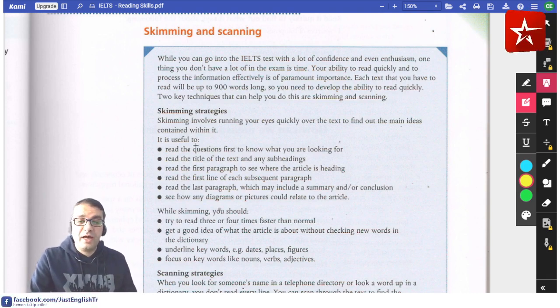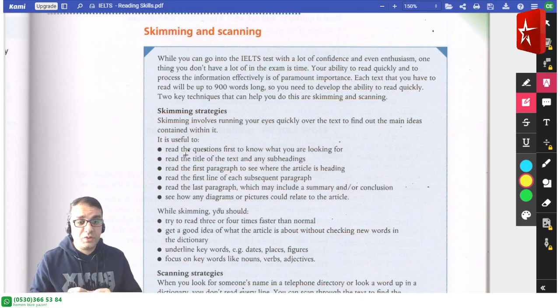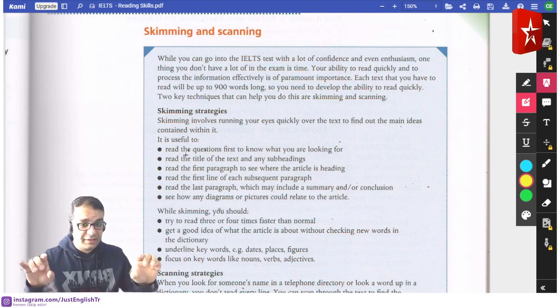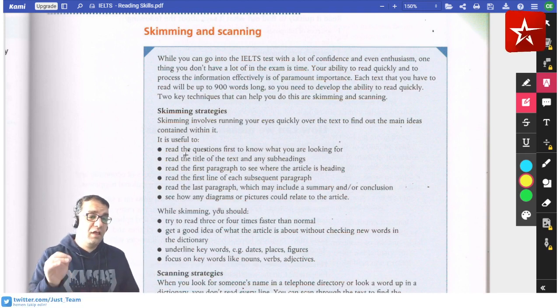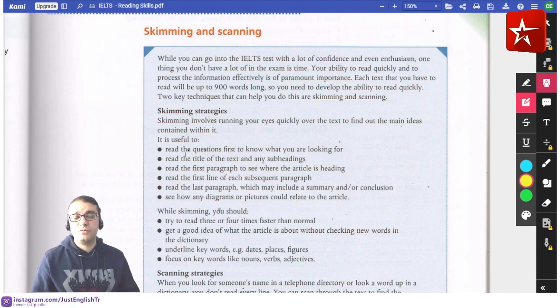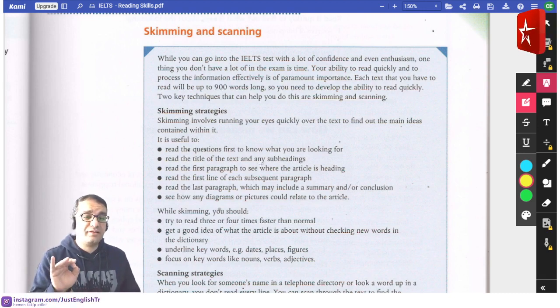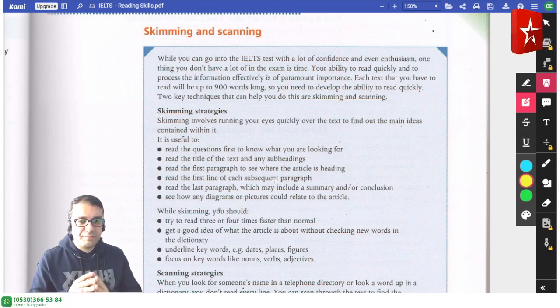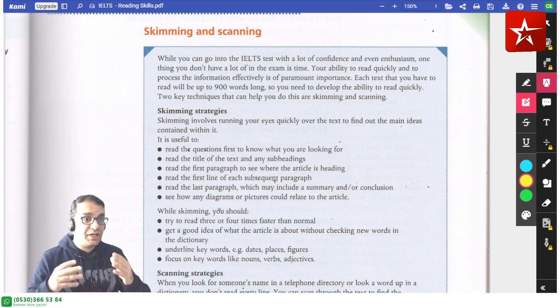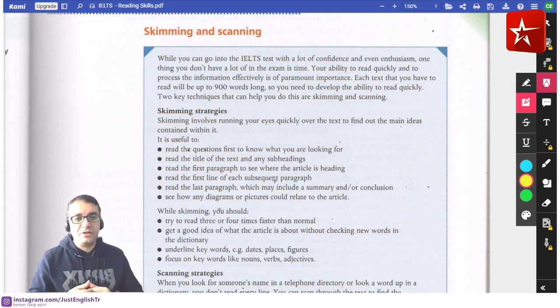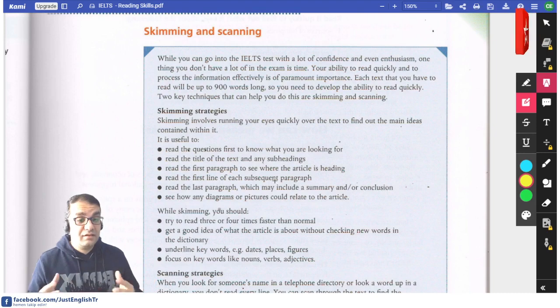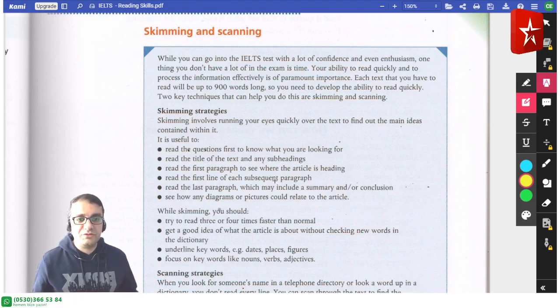So my dear friends, let's get back to it. First, we have to read the questions. Afterwards, read the subheading, not the heading. There is a difference between the heading itself and the subheading. The subheading all the time has some information that you need. And read the first paragraph to see where the article is heading. In skimming and scanning, we're talking about skimming, which means you can read fast and faster. You know, we're talking about 900 words in 5 to 6 minutes, for example, if you can. There are some speed readers like that.